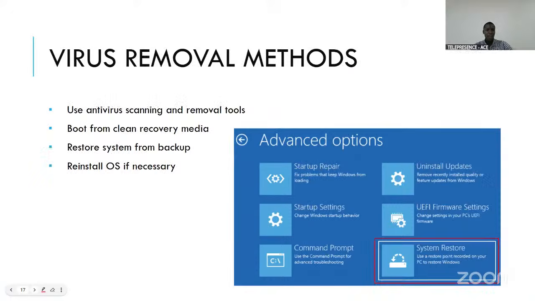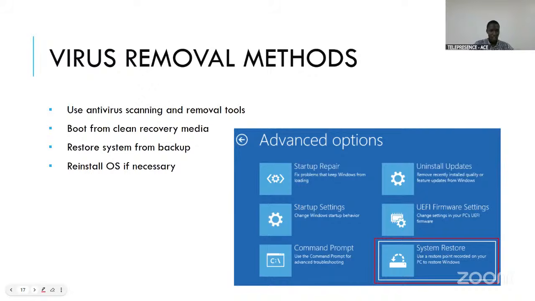So how do we remove virus from our system? Virus removal methods: one, use antivirus scanning and remover.